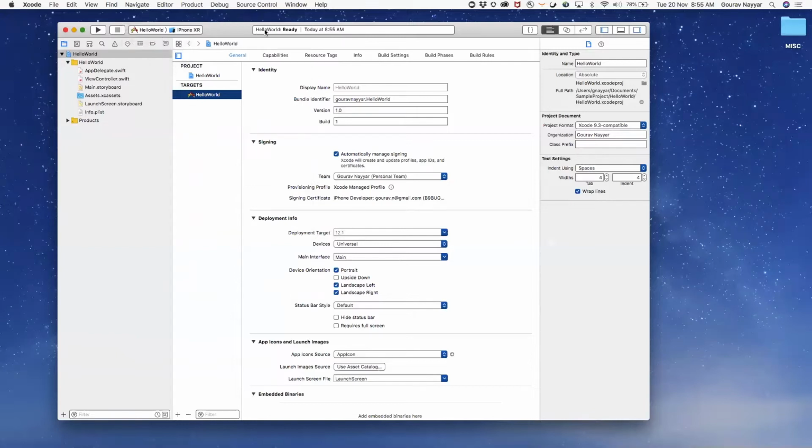Then we'll come to this status bar. If you see the status bar here, it says your app name, and it says it's ready, and it shows you the time and all. I might have installed some extensions which give me the time and all that. I don't know if it is showing on all machines. It does that, correct? There's nothing additional I have added.